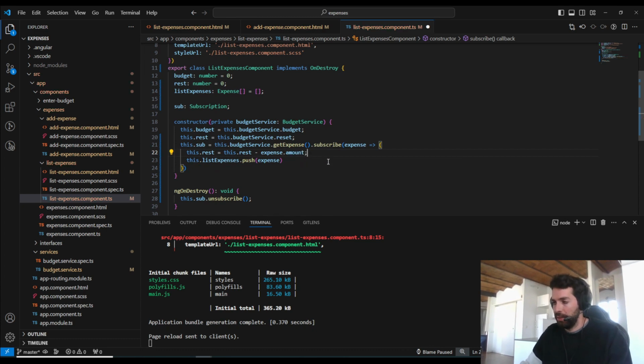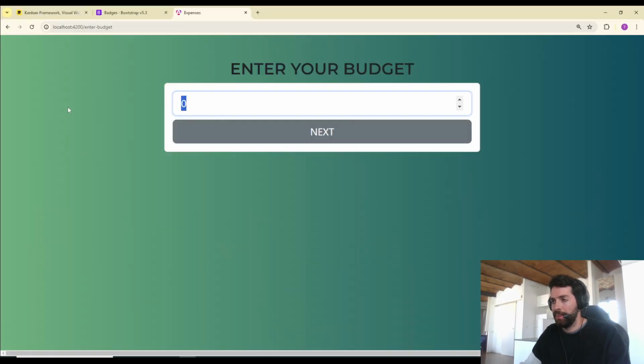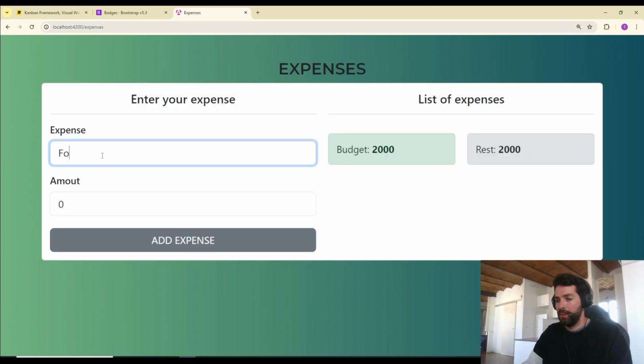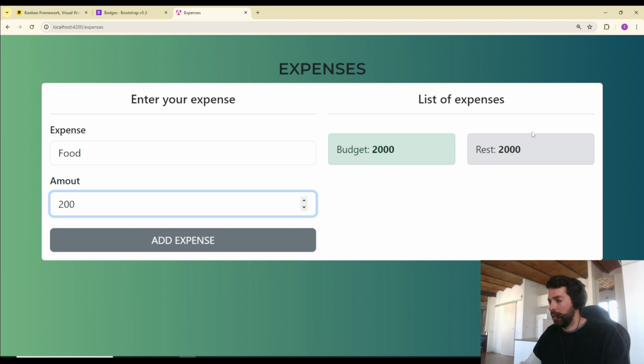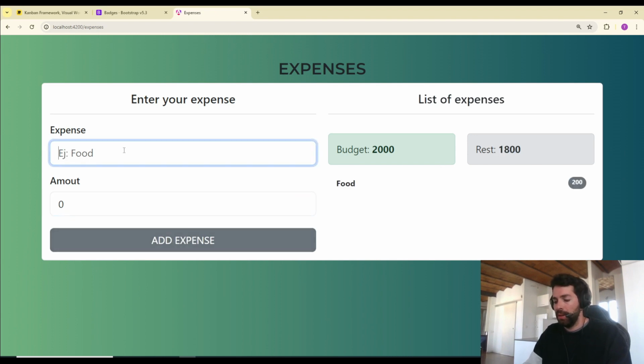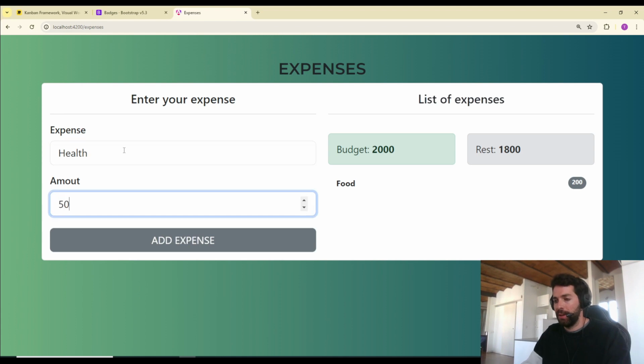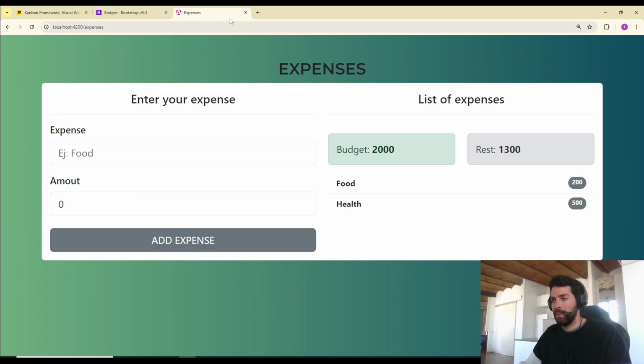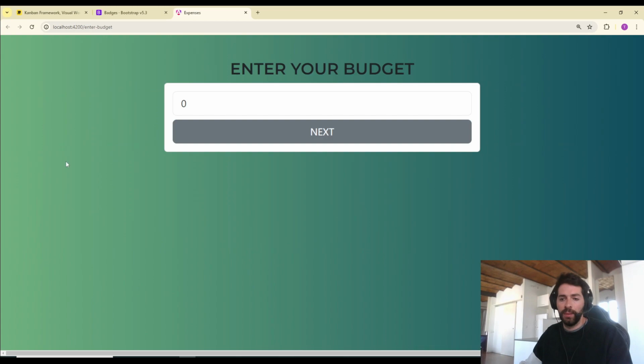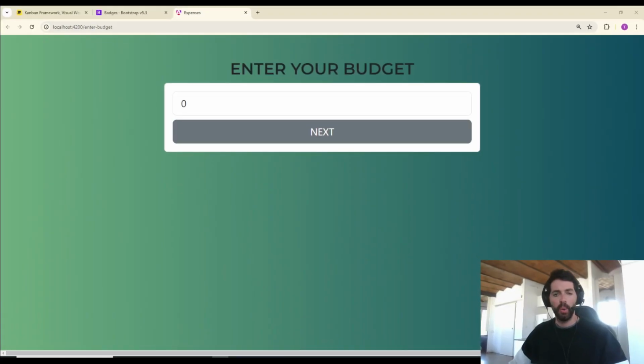Let me check if this is working well. 2000, food 200, and you need to see here, okay, it's okay. Health 500, okay, and it is working well. We are almost done. We need to do only two more requirements.